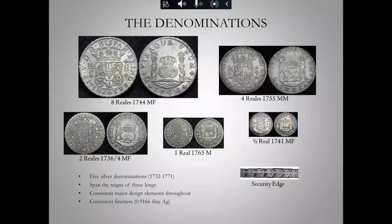We've only really talked up to this point about the 8 reals, the dollar size coins, which I show up here, but they were actually 5 denominations. And these 5 denominations were struck from 1732 up to the year 1771 with very little change in the design features. There were little tweaks here and there during these 40 years of mintage. And of course, there were three different kings that were honored on the coins during this time period. But other than that, they're quite consistent.